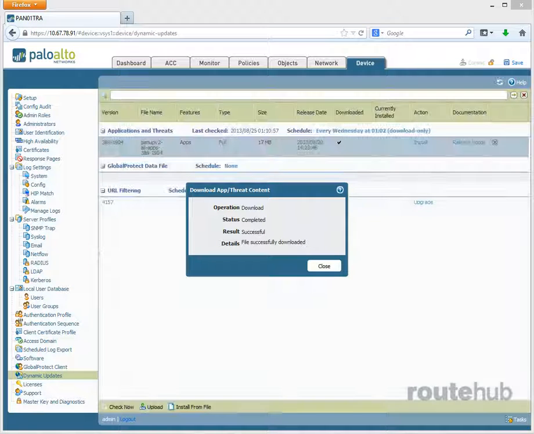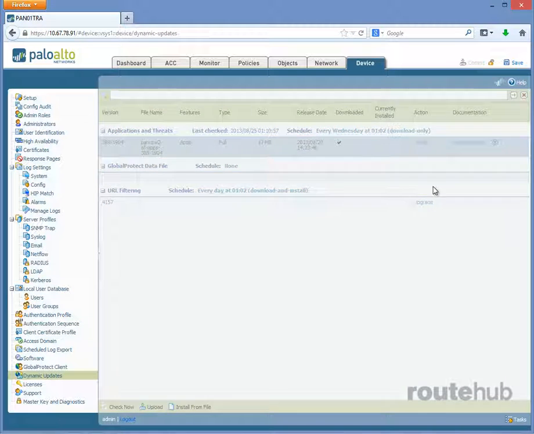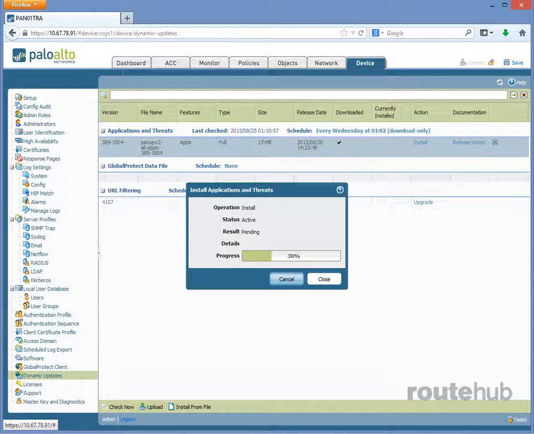Great, that is finished. Let's close this up. Now let's install this application content. We do that by going under Action and clicking on Install. Let's wait until this completes.